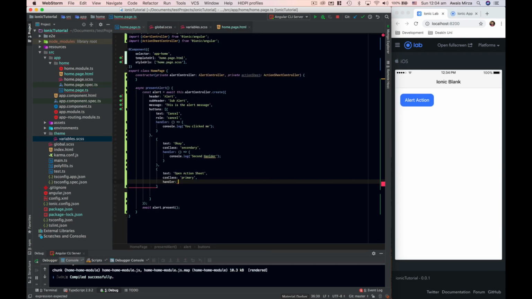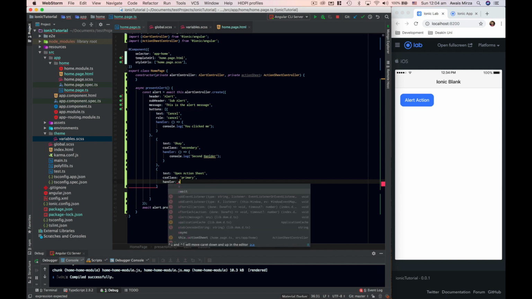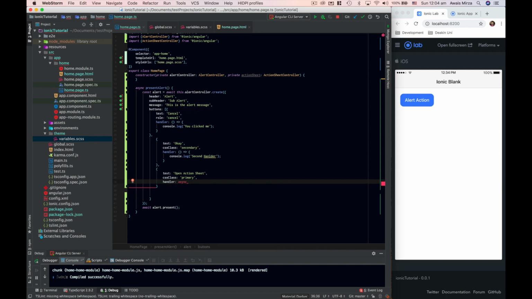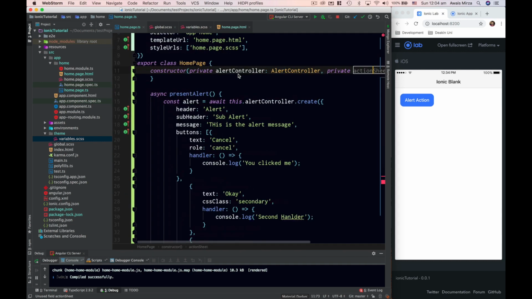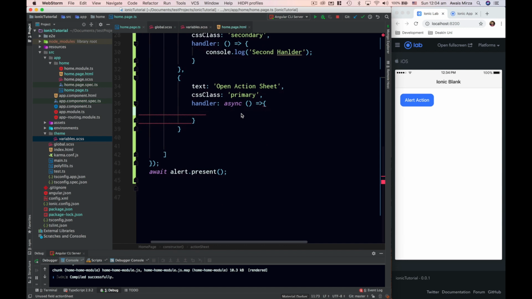So here in handler, we want to start with typing async, and then we'll do an arrow function here. And then inside this, we are going to create an action sheet. So here you can see I've already imported action sheet controller and injected that in a constructor as well. So let's go down, and here we want to start writing our action sheet.